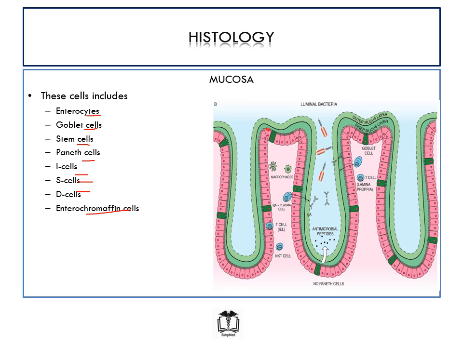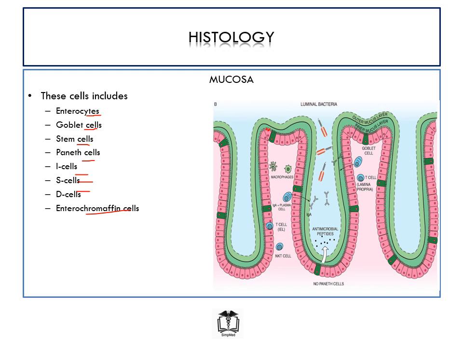Fourth cell is the Paneth cell. Paneth cells tend to lie at the base of the crypt of the small intestine. They are important in secretion of very important proteins and enzymes, like defensins, lysozymes, and phospholipase A2, which are produced by the Paneth cells. And these are important proteins and enzymes in the function of innate immunity within the small intestine.